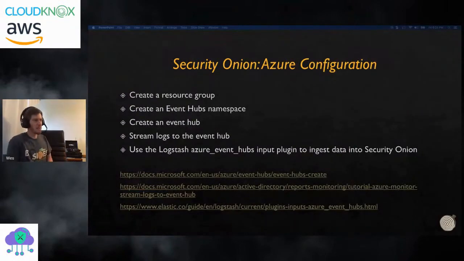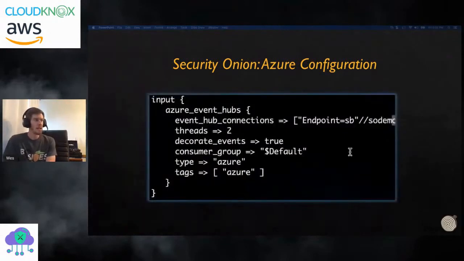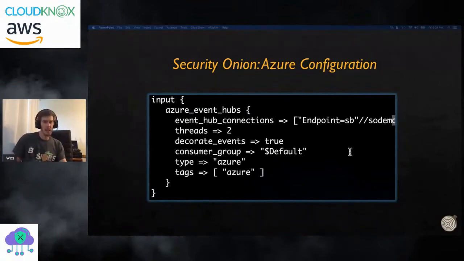And what that looks like in summary is, the instructions are here. I'm not going to go over these too much right now. I'll leave this as an exercise to the reader if they want to go and do that. But there is plenty of guidance on being able to do that and then just ingest that data into Security Onion. This is kind of what the configuration looks like there. Again, once you configure that, you can pull those logs from Azure Event Hubs into Security Onion, and then correlate that data across all of your other data, and have your cloud data and your on-prem data and whatnot all in one place through that single pane of glass.